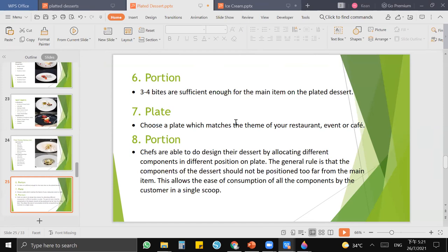In between the main course, actually, they will serve you a sorbet to refresh. We call it wash your mouth.